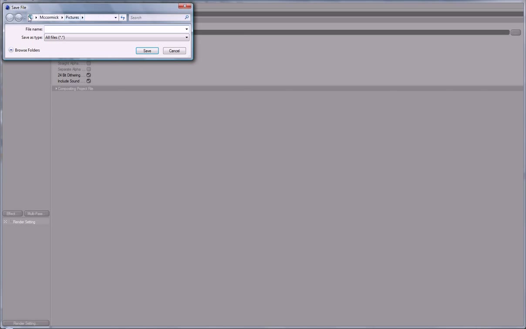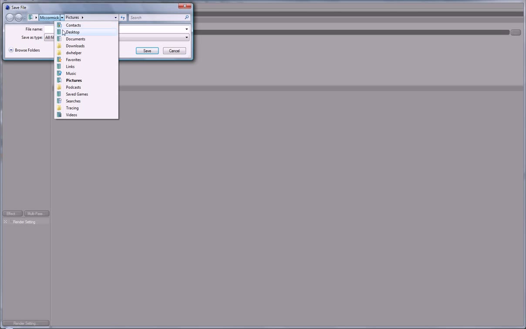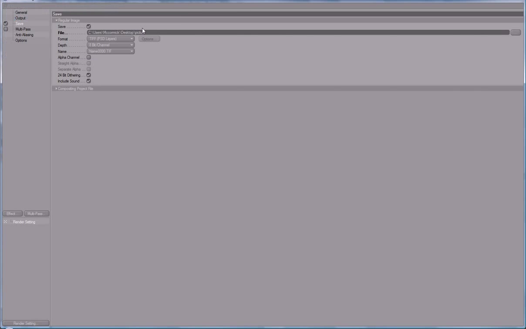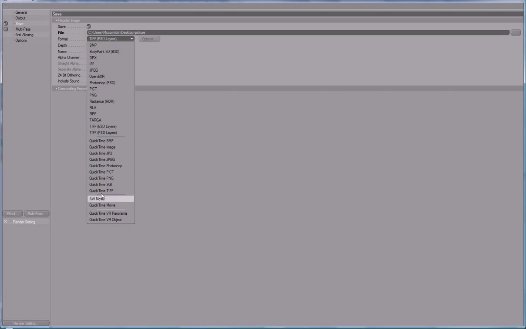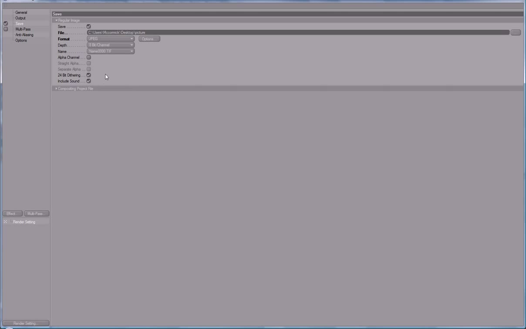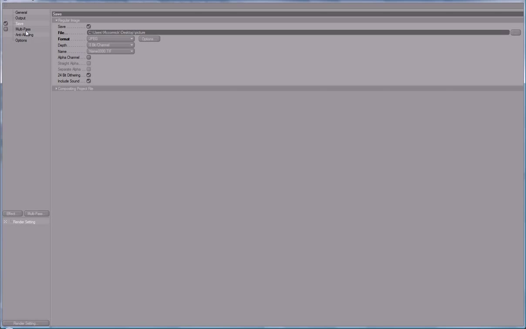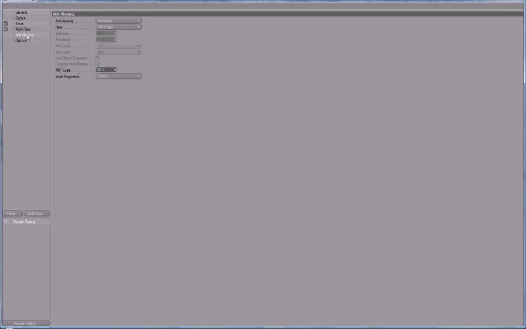Save, now save is, this is how you save it. So you just click on them little dots, go to desktop, say when I save it to the desktop, you type it in picture, and format, you say whatever format you like. I use JPEG, set up to 100 quality, and under multipass you just leave that as it is. And under this setting here, you want to go to best and filter, and it's going to be a still image.